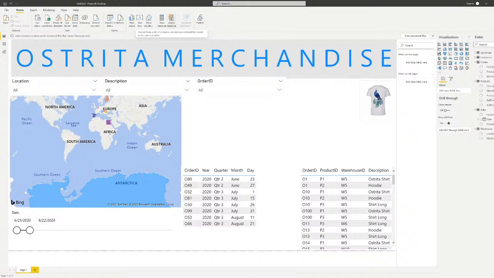And if you do know DAX for some reason, then you can use New Measure. Then you have to just code. Quick Measure is the nicest, I think. So for that, there's one more important thing. If you select a certain table on your field list, right, if you select a certain table in the fields, then that is also where your measure is going to go.